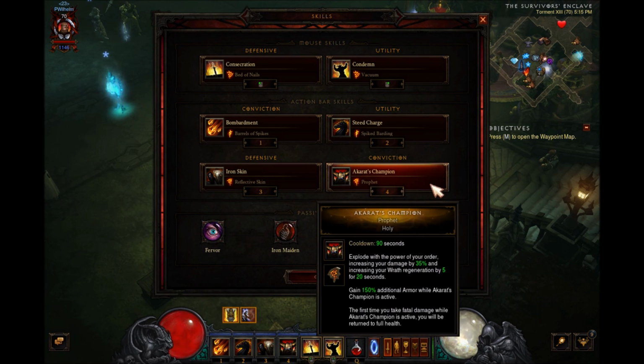And as last, Akarat's Champion, Prophet. So you need this almost in every build for the Crusader, because it gives you 150% more armor, and it also gives you a second life, and also increases your damage by 35% and increasing your resource regeneration by 5 for 20 seconds. We are not using the resource regeneration because we are not using any resource skills.